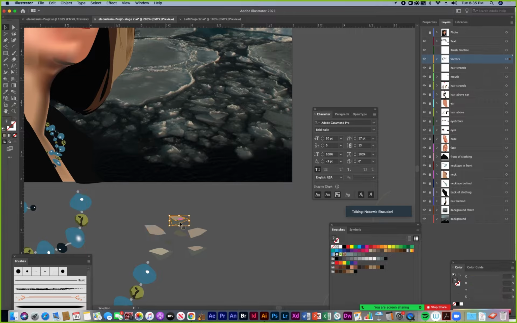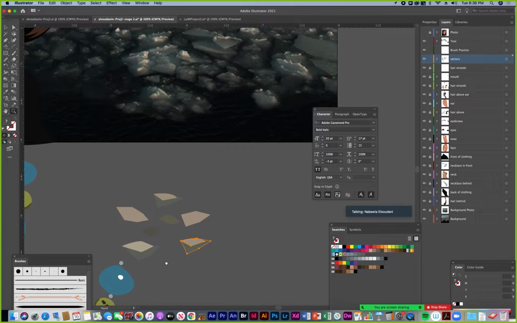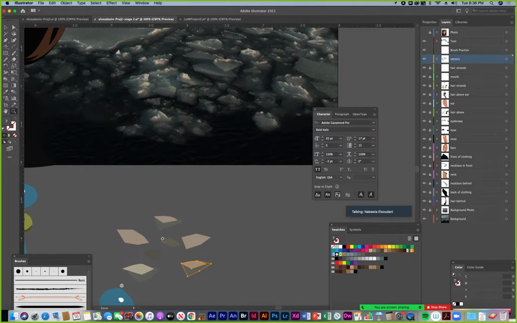So I started drawing these already, so I'm going to spare you and not draw any more, except maybe I want to do a little bit of snow, so I might use my blob brush, and I can put this white color here.